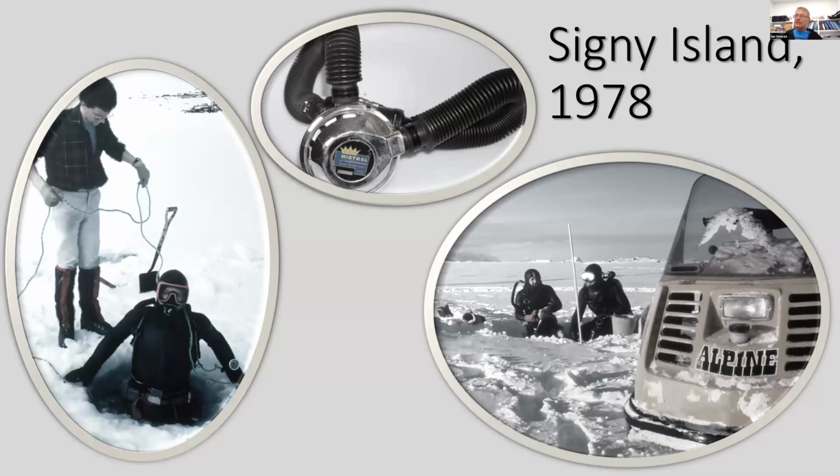The reason we were using this gear, wetsuits and twin hose valves, was because we knew it worked. Diving in Antarctica has always been a very conservative and incredibly safe operation because of that conservatism. We really focus on things that we know are going to work in what can be a slightly difficult physical situation. That's me on the left-hand side, going down in our holes. The holes weren't as big as they are these days. So, wetsuits and twin hose demand valves, and we used this gear for diving throughout the winter.